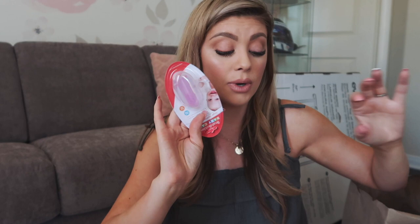And then I also wanted to get her a toothpaste without fluoride in it because I believe fluoride can also cause those little marks on the teeth, and that's what our pediatrician told us. So I got the Baby Ganix fluoride free toothpaste. This is watermelon. It's dye free, clear gel, gently cleans, helps remove plaque, promotes healthy teeth and gums. So I really like the ingredients in this one. So this is the one that I got for her, so that when that tooth pops out, we can start taking care of it.